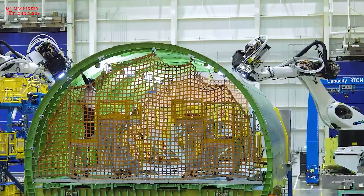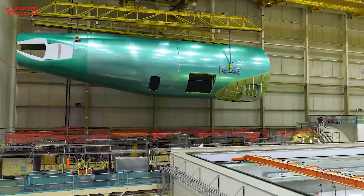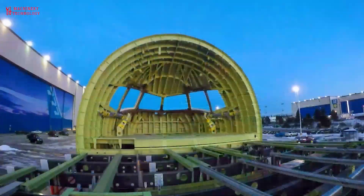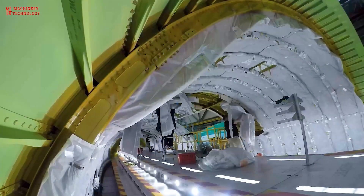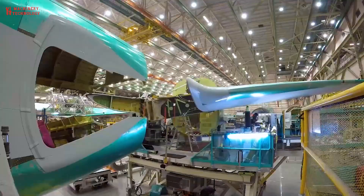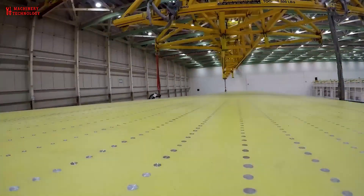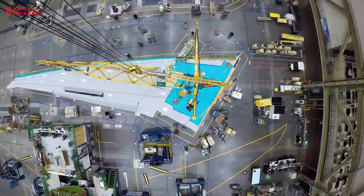The 9-Day Process: Building a Boeing 737 MAX. Let's begin our look at how airplanes are made by taking a closer look at that 9-day process employed by Boeing manufacturing the 737 MAX. Not only is it a good insight into how one of the top airplane makers in the world operates, but it's also a great overview of what goes into each step in the process and how everything comes together as a whole.